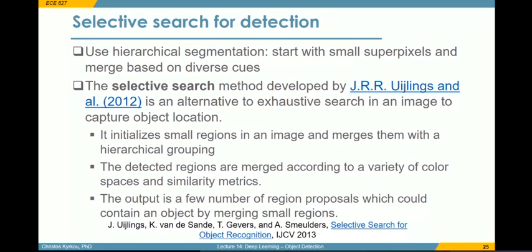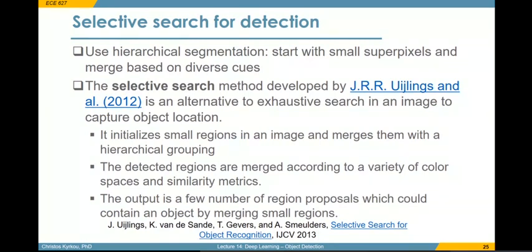So RCNN uses a method called selective search, hierarchical selective search, which aims at generating proposals for classification. In principle, it tries to reduce the number of samples compared to the brute force image pyramid search. And it relies on pixel groups that share similar characteristics, like color for example, in order to find the object proposals and extract the object regions.